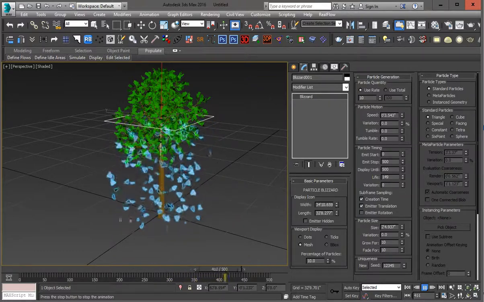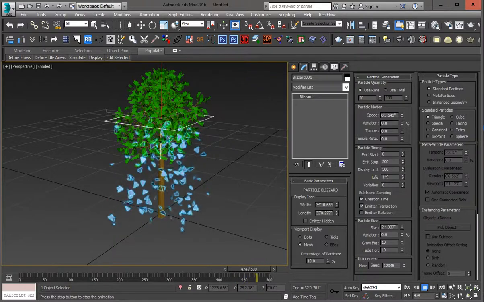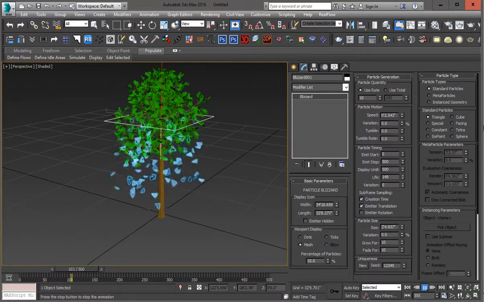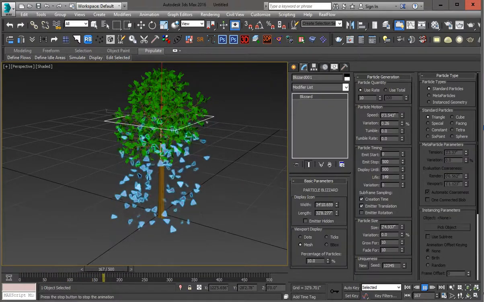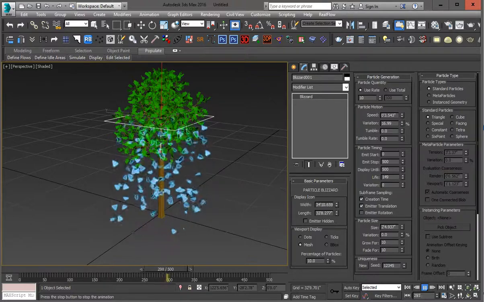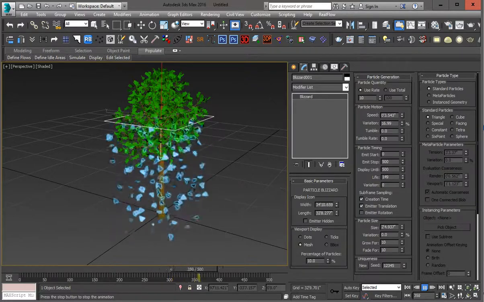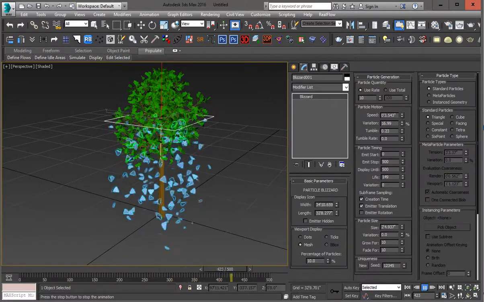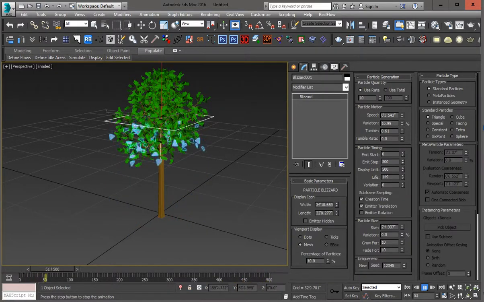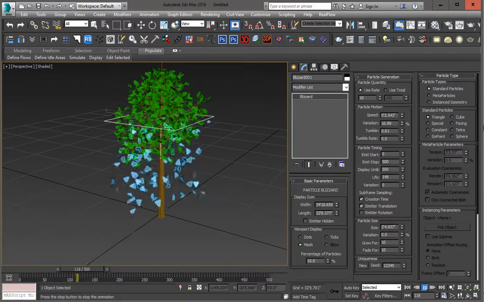Alright, so that's looking like leaves. You can mess around with some options to let it look a little more real. You can increase the variation, so you can have some leaves falling before others, so it looks a little bit more natural. You can increase the tumble rate, which allows some leaves to rotate differently than others.